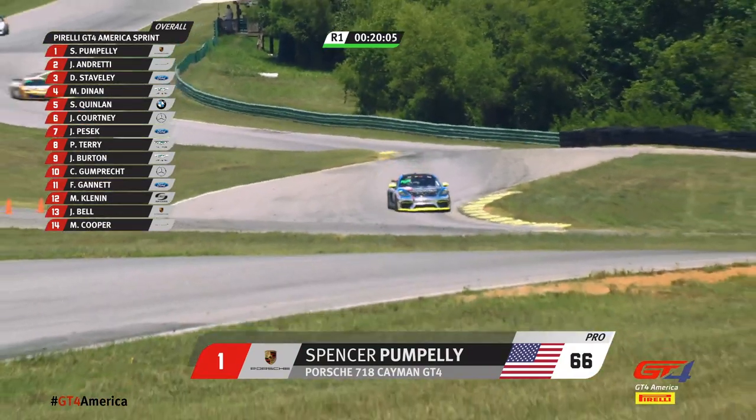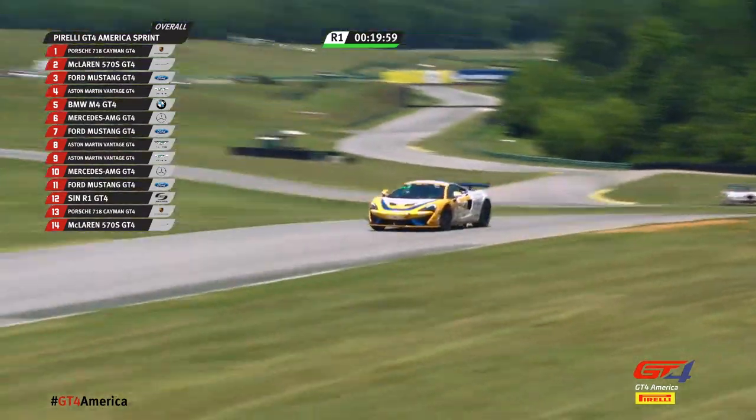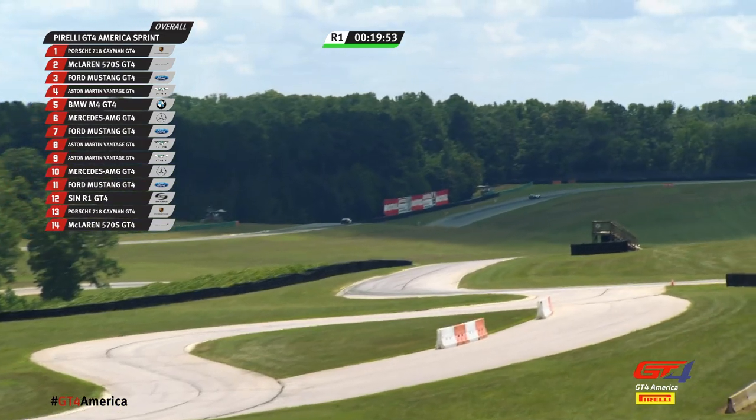I think for Terry right now, that's a long way for him to have to come back. The mission is just to find the gap you talked about. If there's anything left in those tires, try and throw in a really smooth, fast lap, because he needs something to help him up the grid tomorrow.